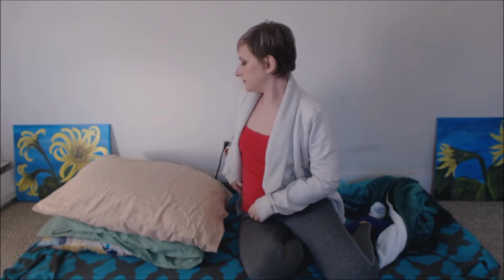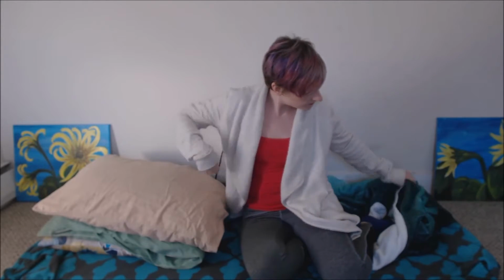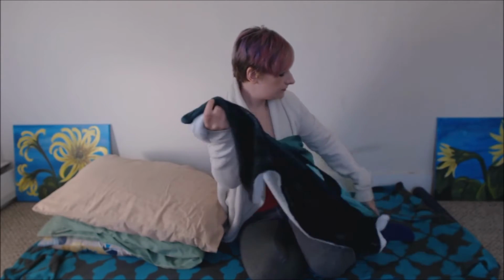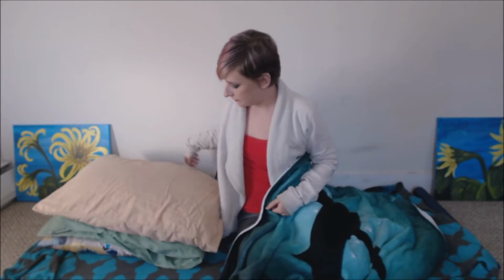So I'm starting on my right side, and you can just bring your right hip up to the pillows and the right hand supports you behind. Again, I'm gonna set up my blanket, although if you have somebody who can help you with this, that's even better.